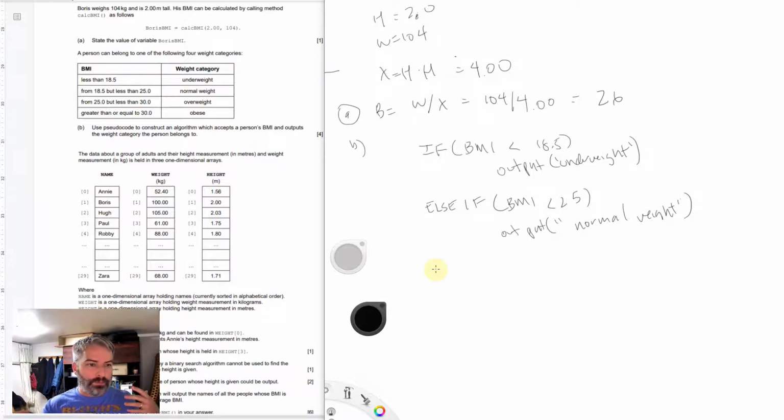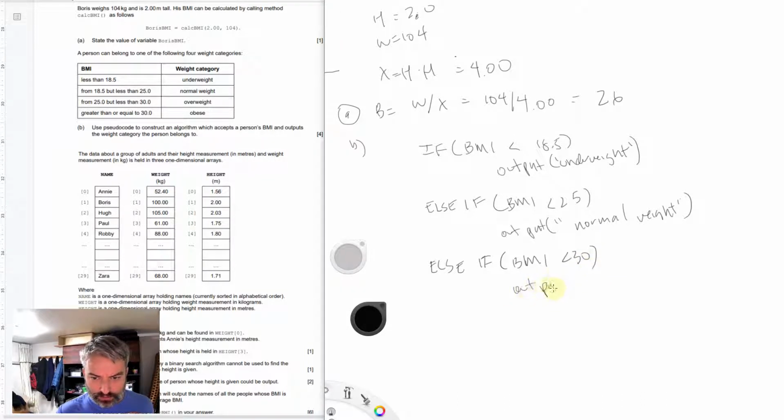Otherwise, what we could do is a compound thing here and say, for this one, if the BMI is greater than or equal to 18.5, but less than 25, then it's going to be normal. So we could make this like a compound statement. I think this should be fine. We'll check the answer key directly after this one, because maybe I'm overthinking this, but for 4 points, this is not too bad. Less than 30.